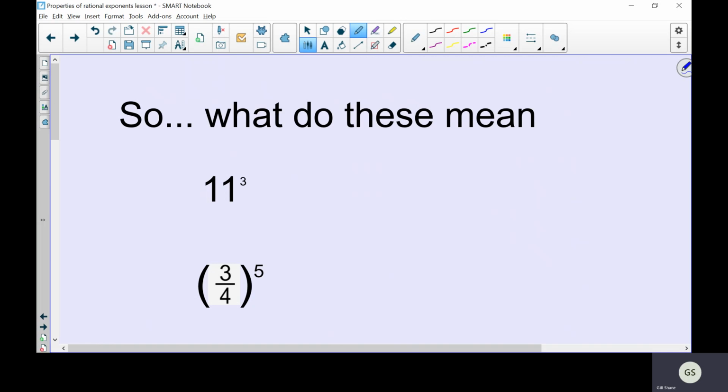Okay, I'm done. All right, what's the first one mean? We'll do that one real quick. I'm gonna call on somebody. This one. I'm gonna call on Tejan. We just did it. What's 11 raised to the third power mean, or 11 cubed?